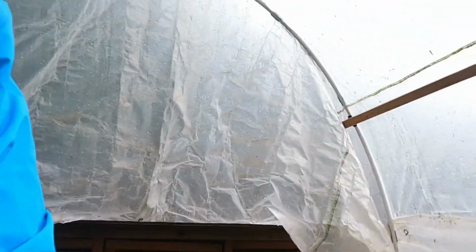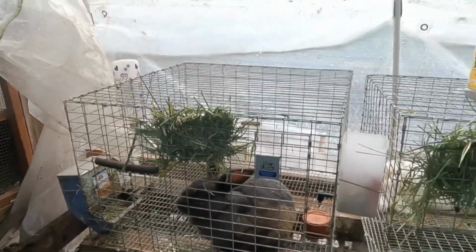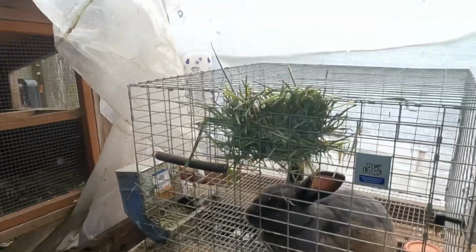So even if you make homemade apple cider vinegar, it's great to put in their feed or in their water. Keeps your containers from getting algae in it, as well as it keeps them healthier. I had a rabbit, this rabbit over here, Bandit. That's Bandit. This is Smokey. Smokey was losing weight and was very sickly, and I thought, oh, this rabbit got some kind of disease. I still wouldn't eat him, you know, but he is now gaining weight and doing well and seems to be healthy again. He was literally looking really skinny, skin and bones.